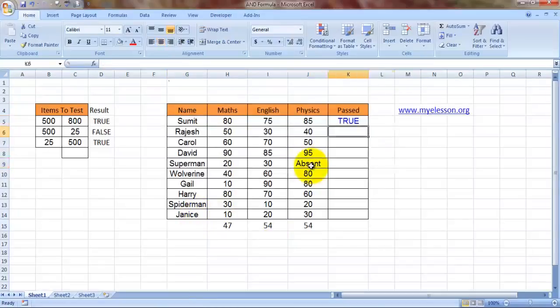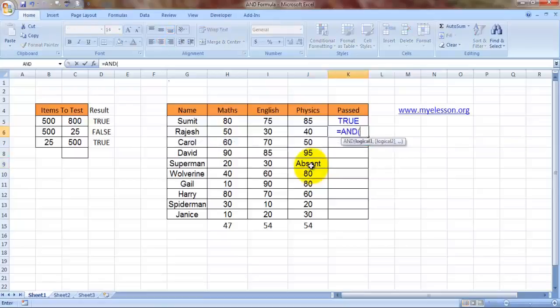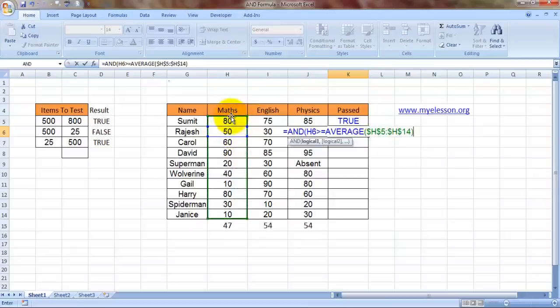All right, so let's come back to business. Is equal to AND, logical test 1 would be whether this student's marks are greater than or equal to the average marks of the students in this class. So I select this range and I press F4 to lock these cells because I'm gonna copy this formula down.